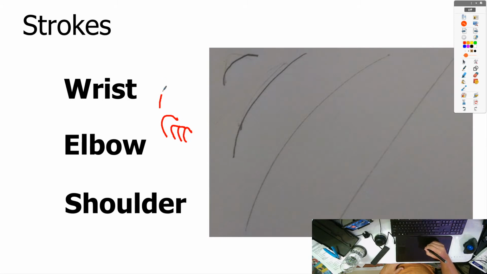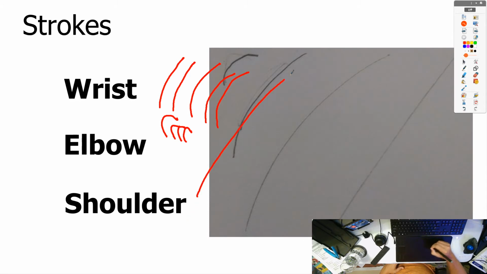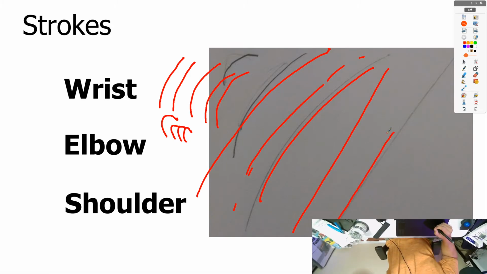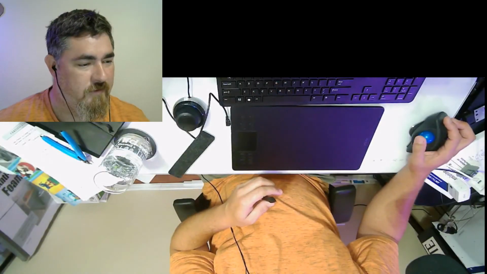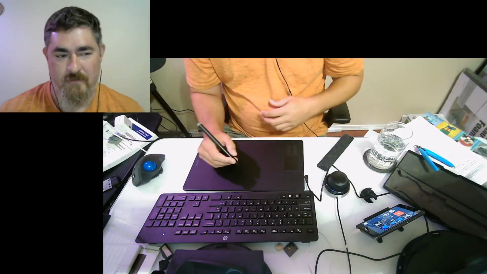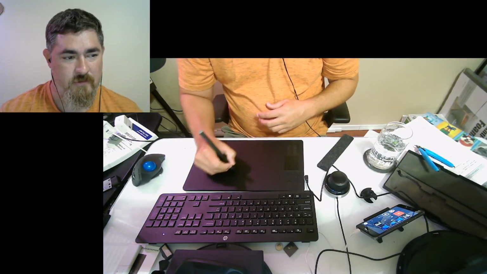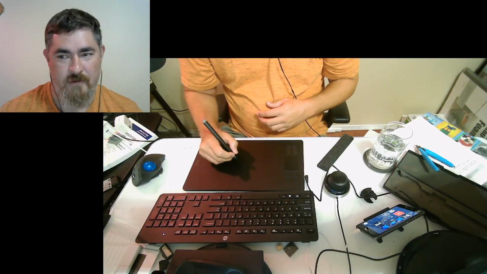If I want to make it a little bigger, now I can use my wrist to make bigger curves. Or even bigger curves, I can use my elbow to turn. And for even straighter lines, I can use my shoulder. So if I move my arm, let me go to one of these scenes where you can see everything I'm doing. If I want to do a straighter line, I can move my whole shoulder. And now I'm making a straighter line.